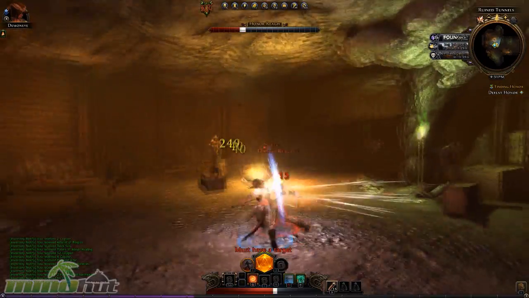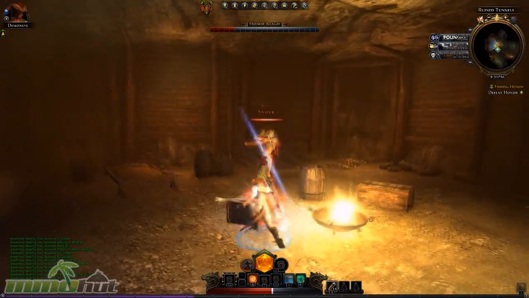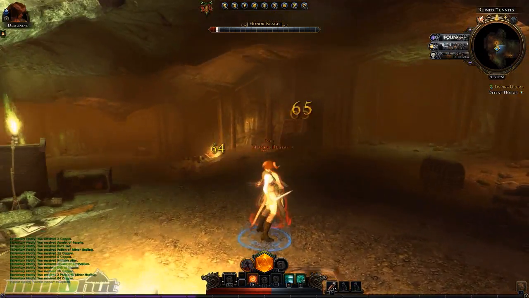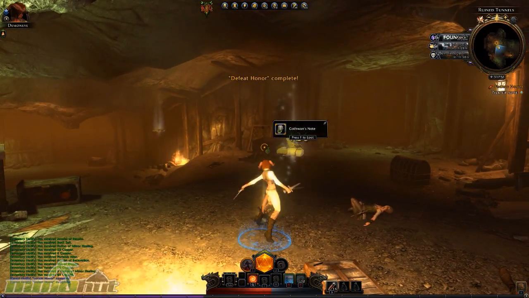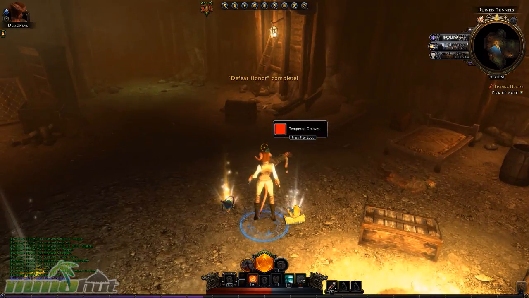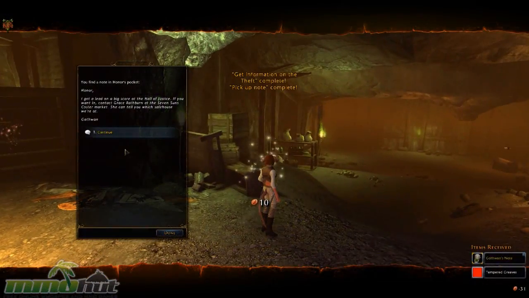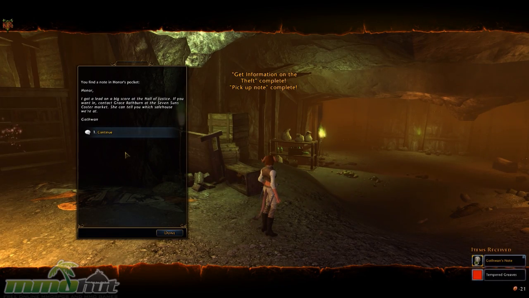This is terrible. I like how the effects show the projectiles sticking, like I've got an arrow sticking straight out of my stomach right now. And there was a couple daggers in Honor's face just a second ago. So, with that we defeated him. So I want to pick up some of these things. This tempered greaves. And, all right, go. So complete. Picked it up.